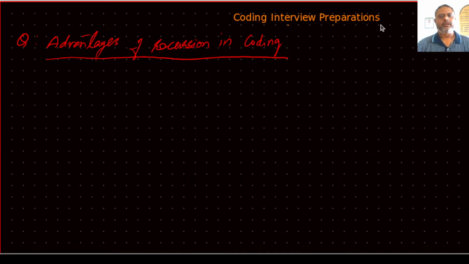The commonly asked question in the interviews is to talk about advantages of using recursion while coding. So basically, when we have to do multiple actions of similar type again and again, then we have two ways of working on it. One is the iterative method, one is using iteration, and the other one is recursion.